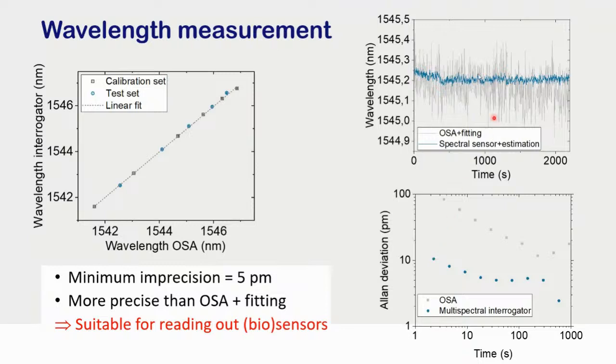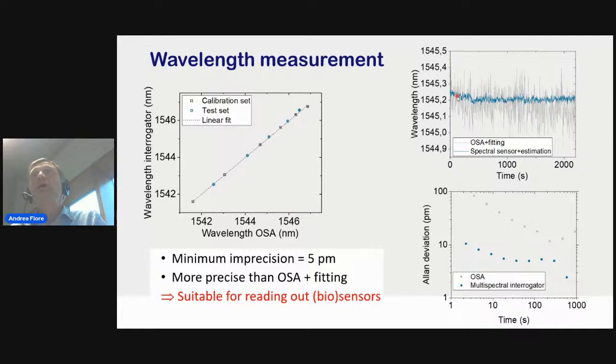Quantitatively, of course, how much noise we get depends on the integration time. So here we quantify with the so-called Allan deviation. And we see that if we use an integration time of a few seconds, we can get, in this case, below 10 picometer in wavelength precision. This was with a photonic crystal transducer. Using other kinds of transducers, we got below 1 picometer. And that is, again, much lower than the best you can do with an optical spectrum analyzer and a fitting, for example.